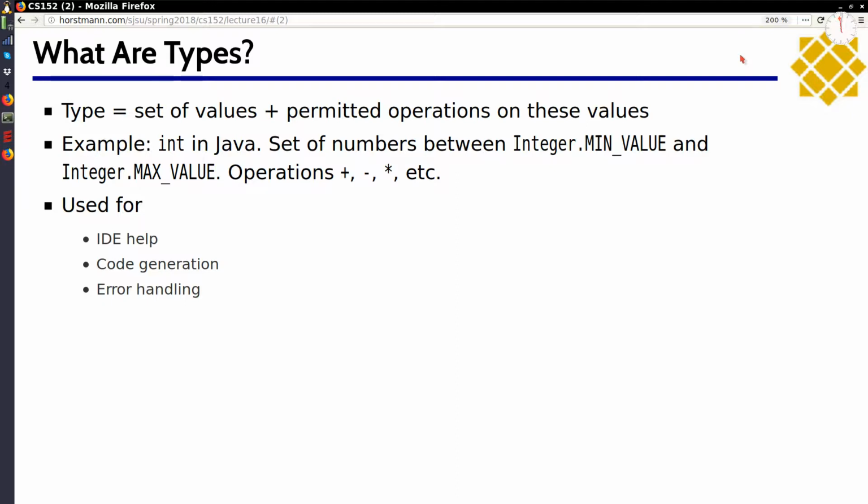So why do we have types? You don't really need types. You could erase all of the type declarations from your programs. Would be less typing, no pun intended. And then your program could probably still be translated. And to some degree, you know that because there are some languages where you don't really ascribe types to variables and function parameters and so on. Like when you program in JavaScript, you don't say this variable needs to hold a particular type. So different languages deal with types differently.